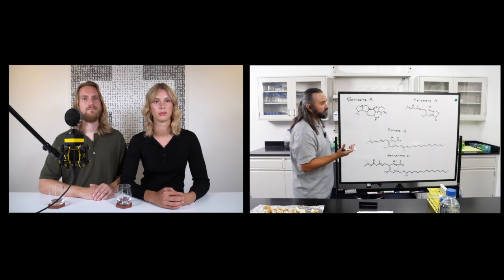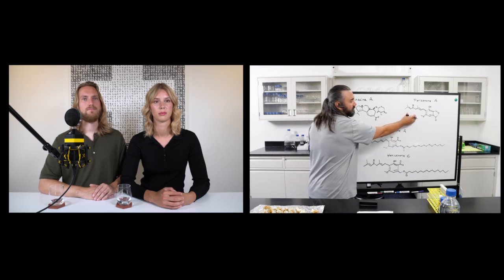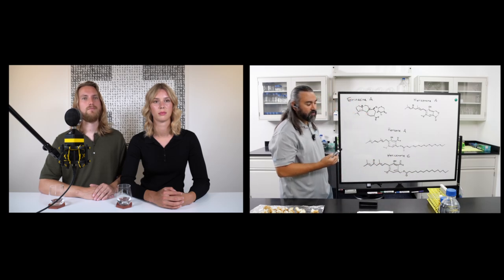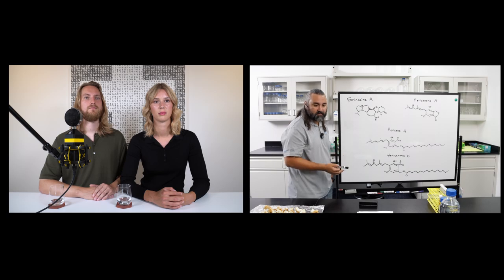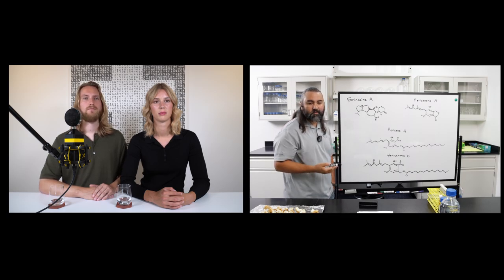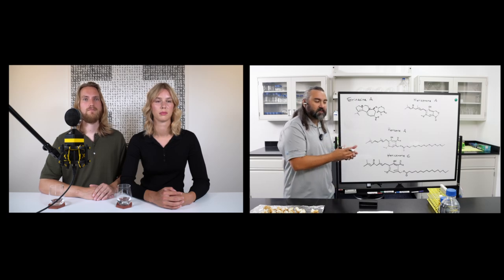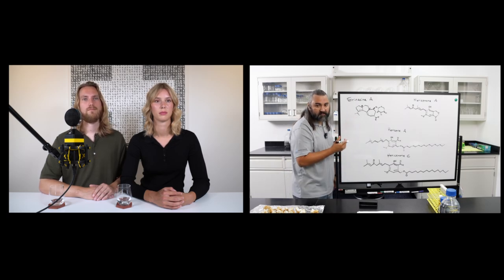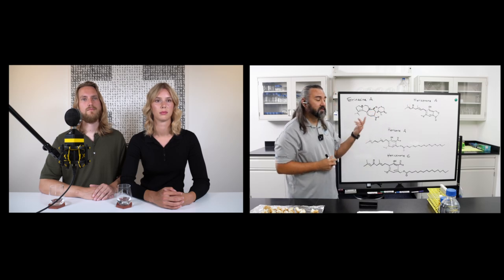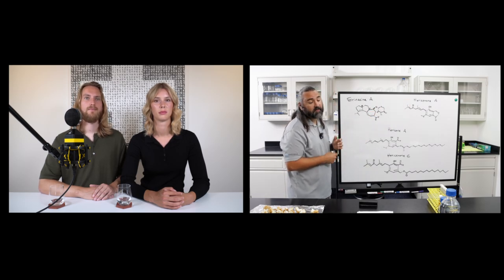But it doesn't make sense to talk about hericenones when sometimes you're talking about molecules like these that have certain abilities in the body, but you're also talking about molecules like these. And they're not made by the mushroom or the mycelium at the same time, at the same place, in the same composition, the same concentration. So that's like a silly way to approach it, right? The mycelium does make Erinacine A, yes. It also makes some hericenones. It doesn't make hericenone A, I don't think, but it does make some hericenones.